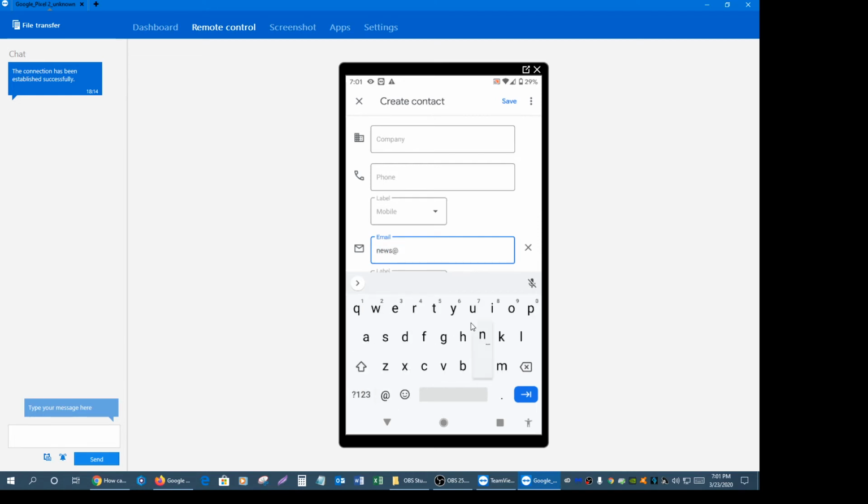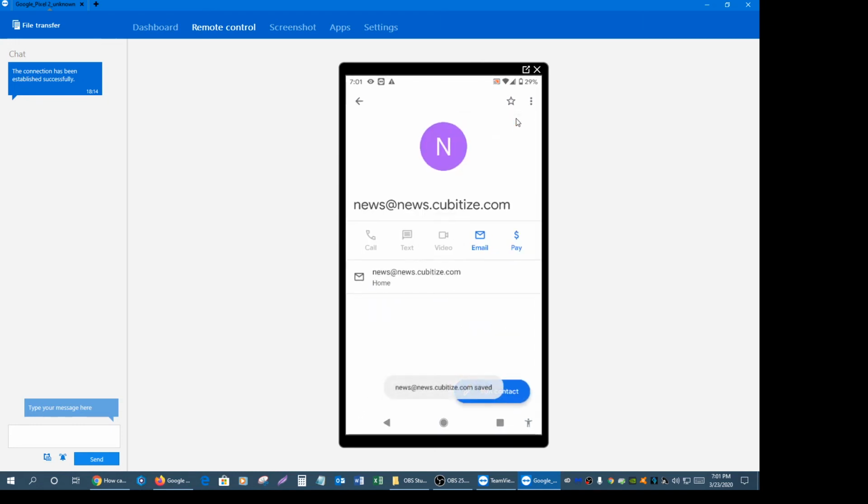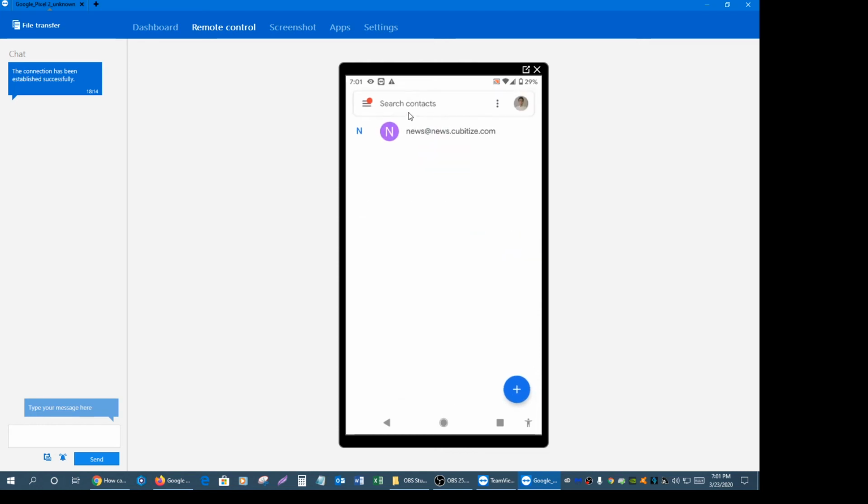This is how you whitelist the news email. Once you enter that field in, click Save on the top, and that should take care of that email. We need to then go back and then click on this icon again.